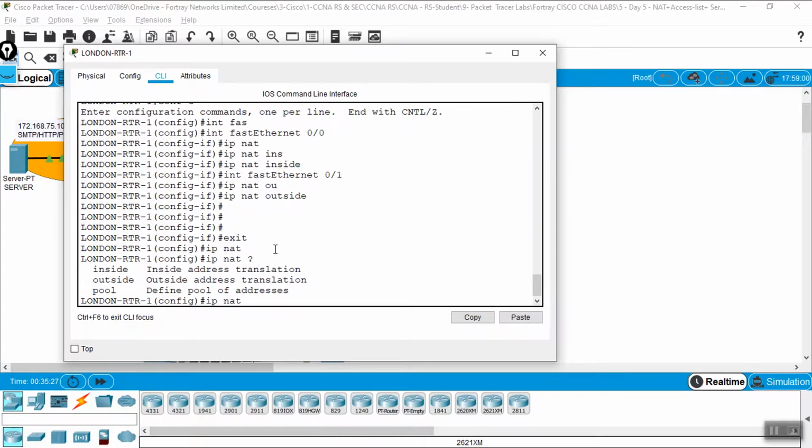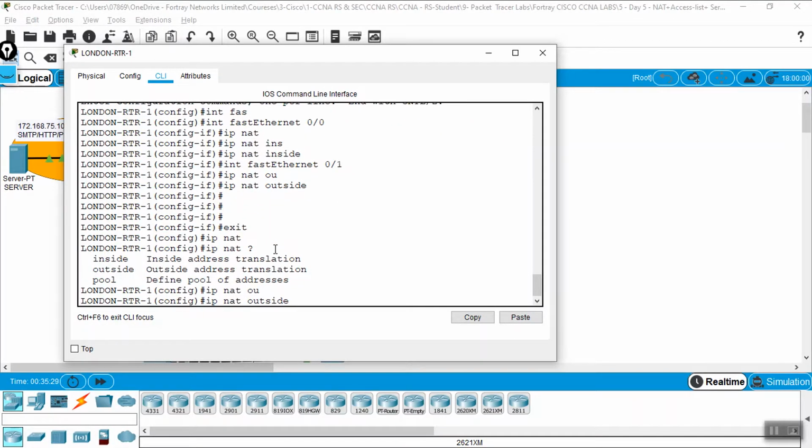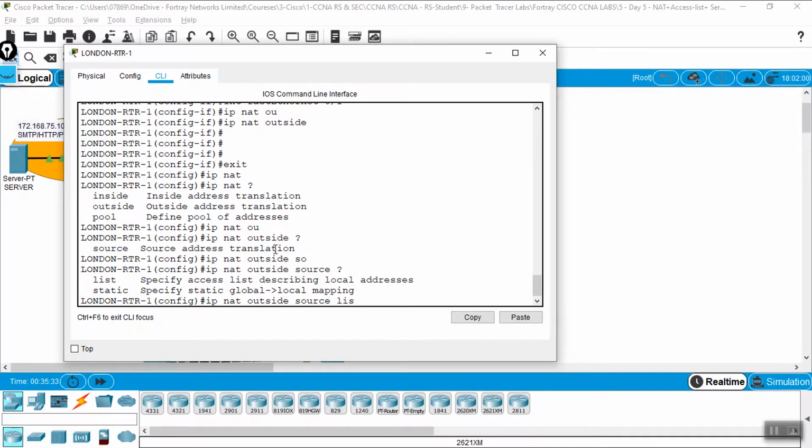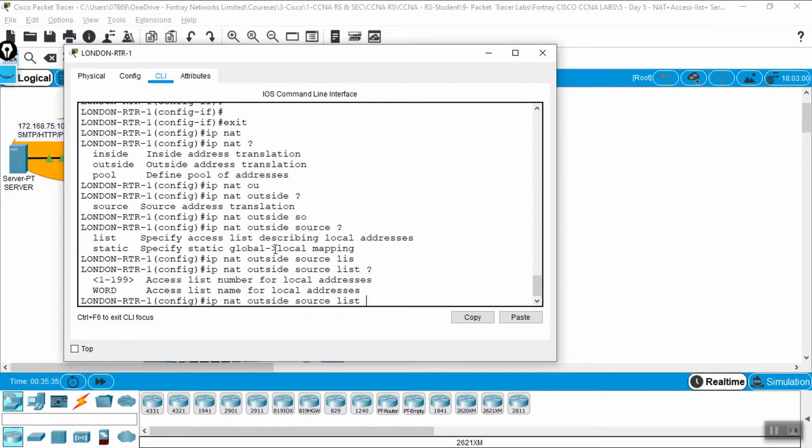Then IP NAT command, outside source list. That list will be an access list. We haven't done the access list, but the access list will be just to specify the traffic.